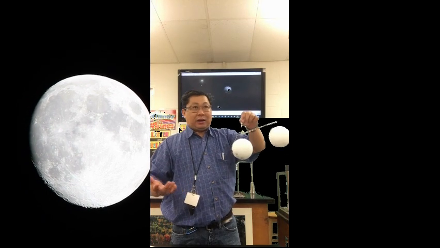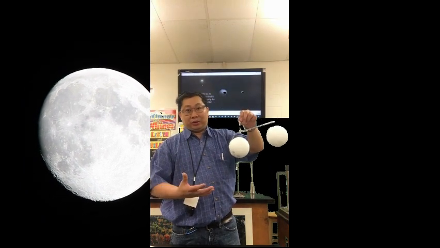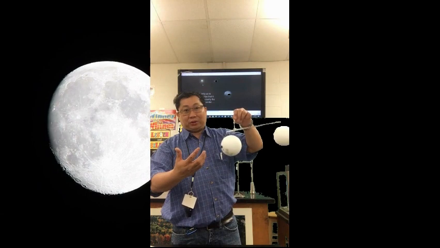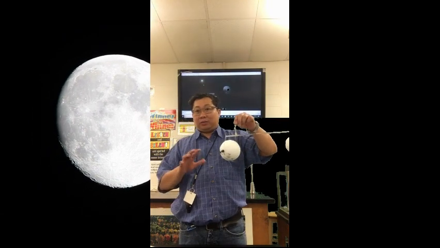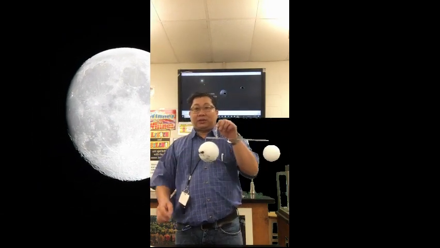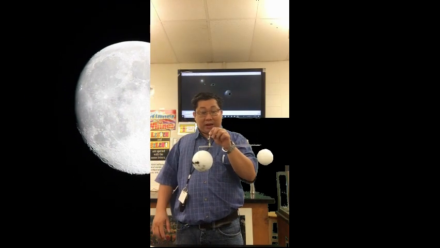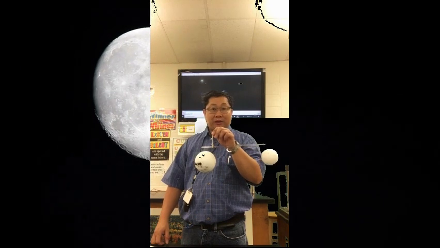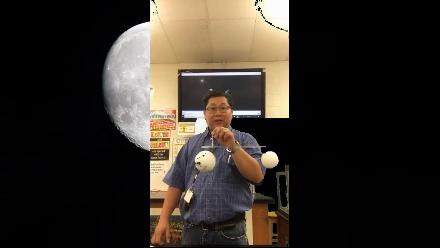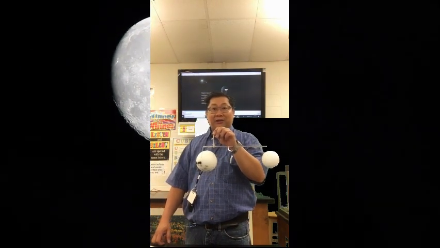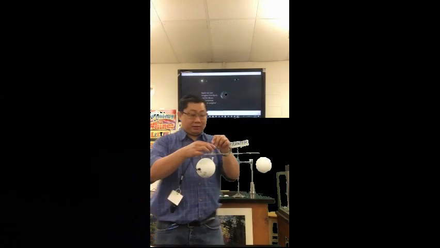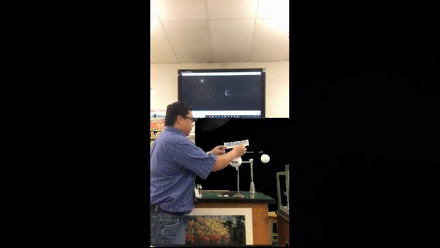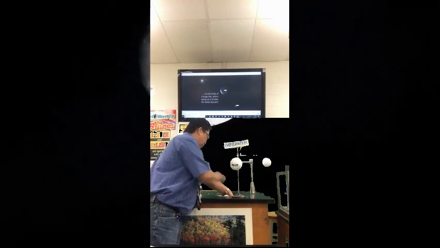Let's say a moon of Jupiter is hiding behind Jupiter. Even without seeing it, astronomers can determine that there's a moon behind it if they see wobbling of the planet Jupiter. And this is the same thing that they use to find other planets in the universe. Now, how does that work?